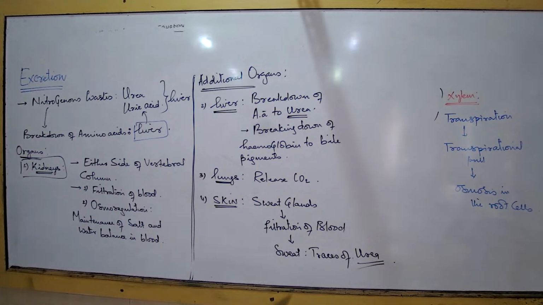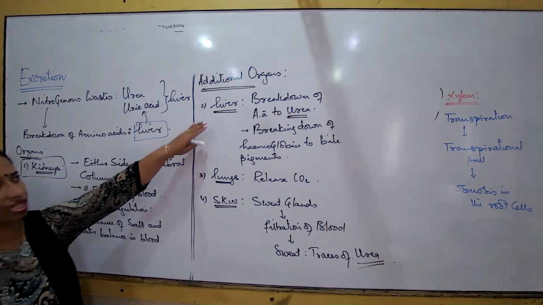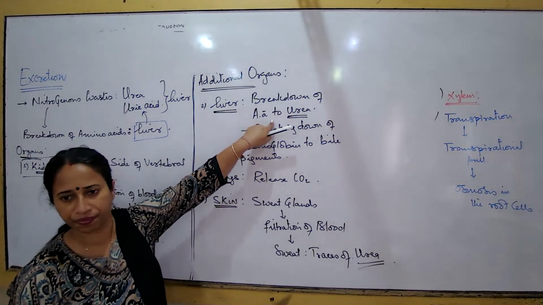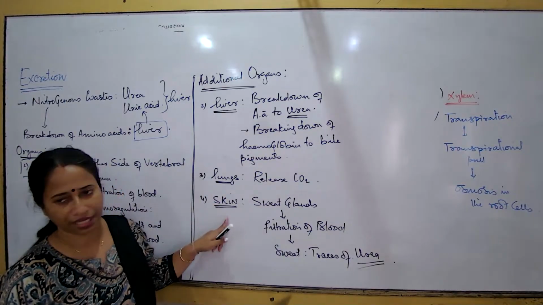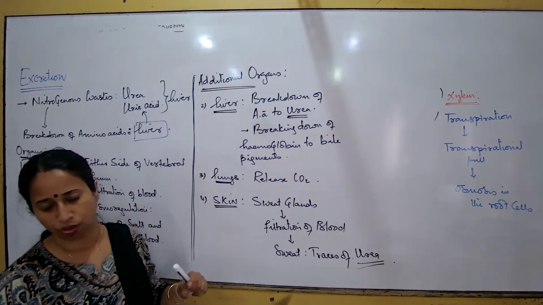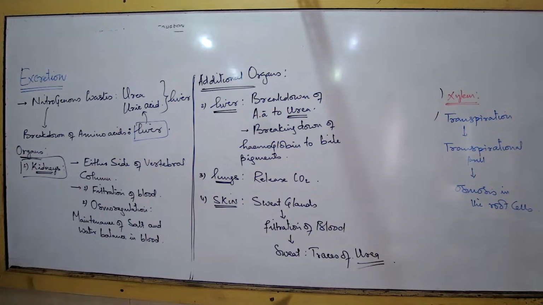So what are some additional excretory organs to liver? The concept of liver, a little bit to remember, the concept of the skin, a little bit to remember, the concept of the lungs to remember. Lungs you have studied in detail, you should always remember. Liver also a little bit you have studied, but this function is new for you. This part you know, and the concept of the skin to understand. Now, the location of the excretory organs, the structure of the kidney. Now, let us try understanding the excretory system and its function.